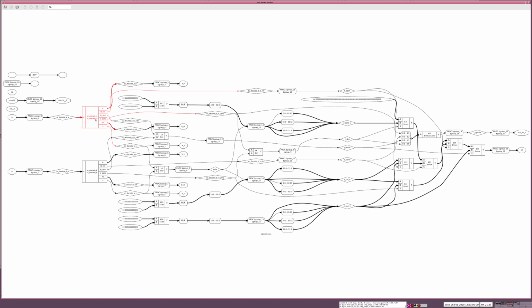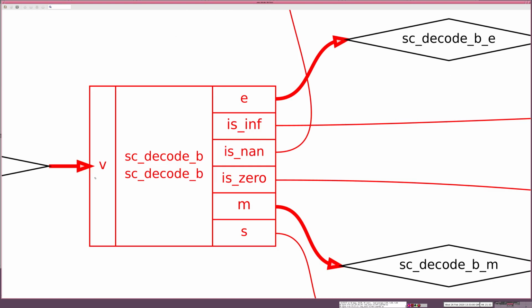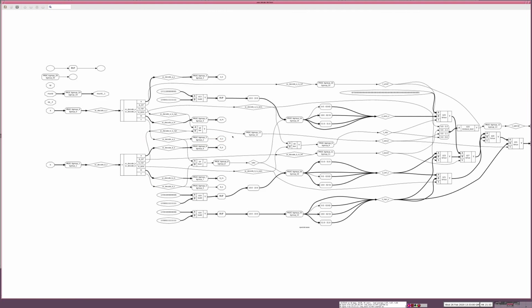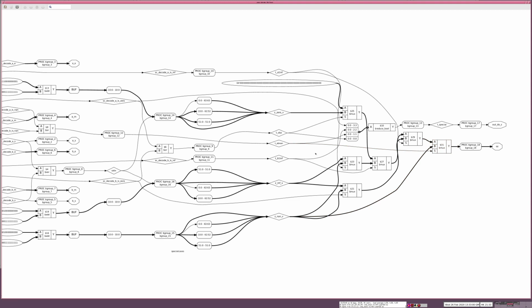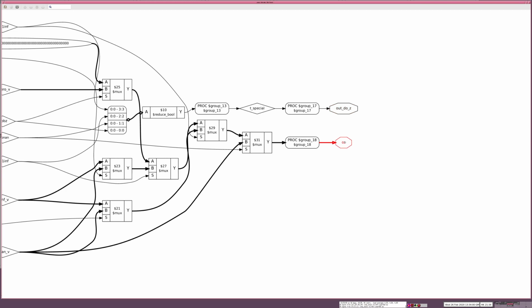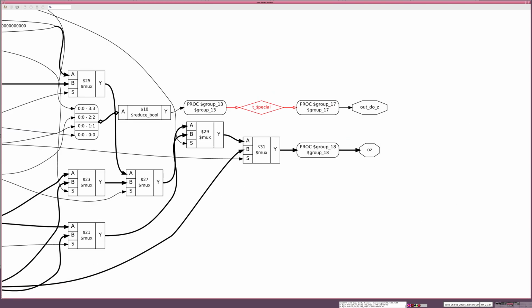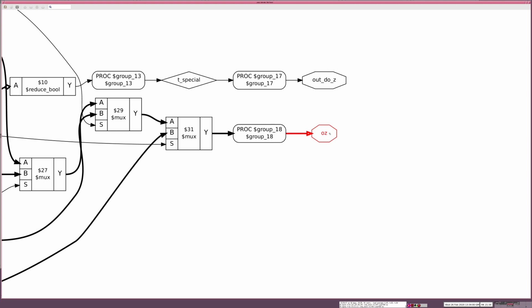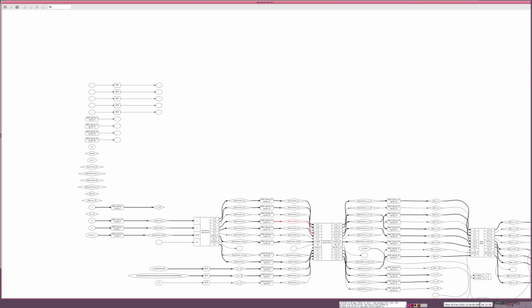This is a special case decode for A and B, which says whether it's infinite or not a number or 0, and likewise for B. And then based on that, it will make a decision of whether the result is infinite, whether it's 0, whether it's not a number, and so on. And it will give either a result and an indication that it is a special type, and give you the result. So that will be SC special cases.